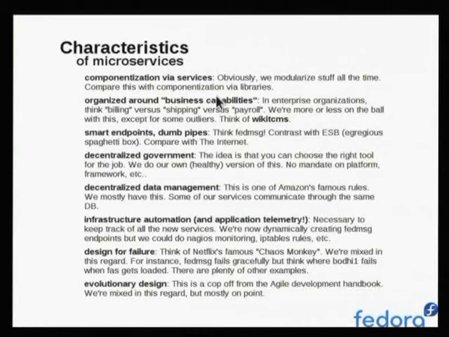The literature talks about organizing microservices specifically around business capabilities. So that's how you try and figure out what should be a microservice and what shouldn't be. An enterprise example would be payroll, right? Payroll serves a specific business capability in your organization, and so building a service to represent payroll would be one way to do that.